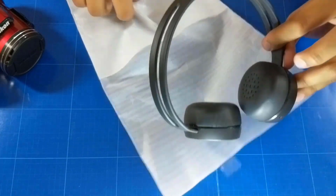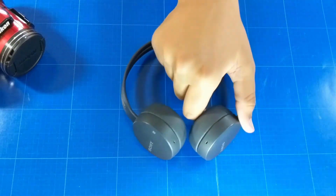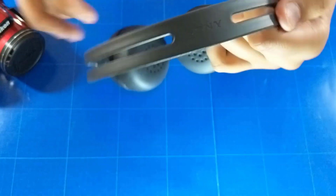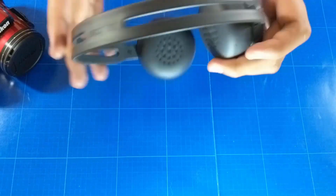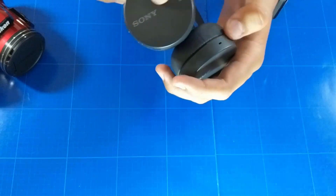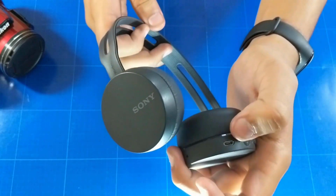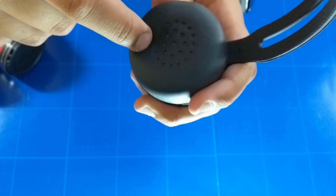Yes, here are the headphones. Yeah, it looks damn pretty. On its left side there is a Sony logo, and I think so on the right side there is also. Yeah, on the above also. It is flexible. The increasing length is great. Here is the volume rocker, play and pause button, and power button, and USB charging supported. And cushions are great for the day-to-day uses.